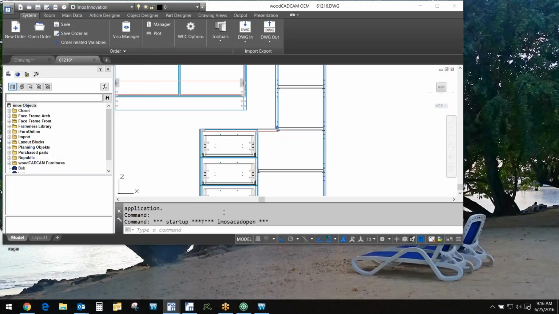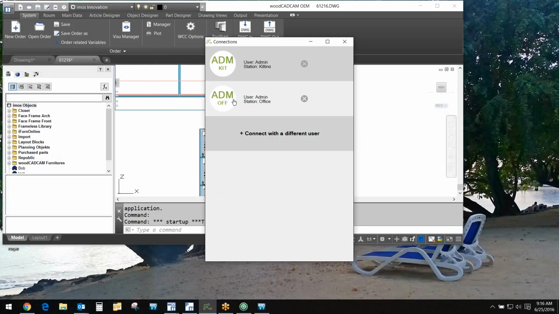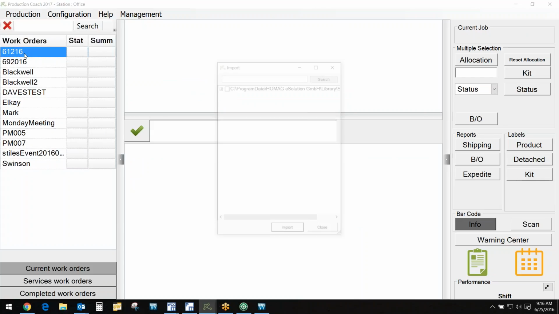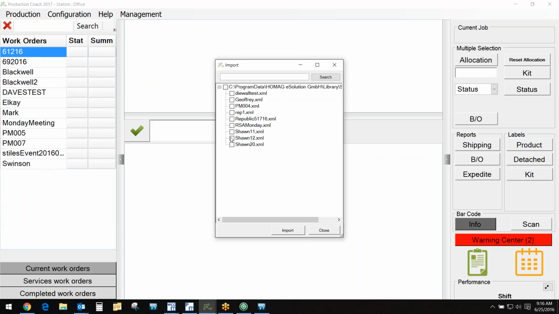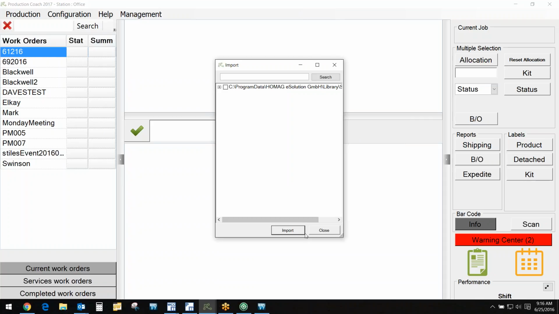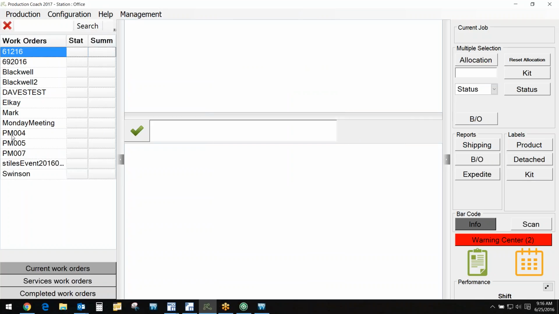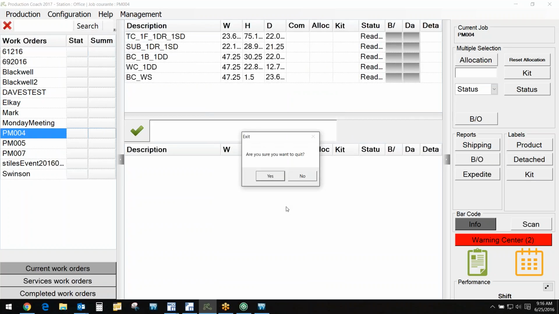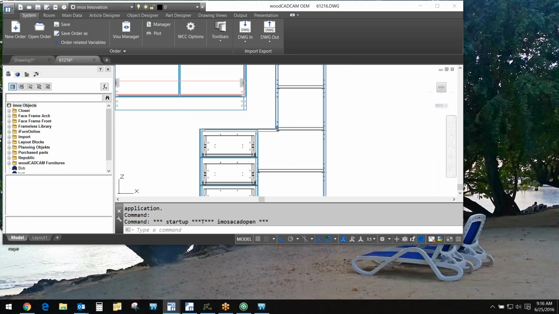I won't have to switch at the show, right? Right. But in this case, I need to be able to import 004. There it is. So the cool thing is we get to delete it and re-import it anytime. So now that we have this, I can sign into Production Coach Kitting.